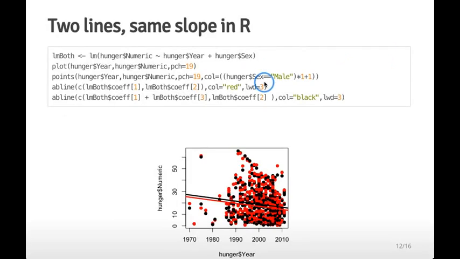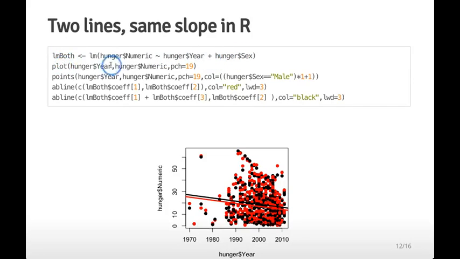So if we have these two lines with the same slope, we fit them by fitting that model from the previous page. And so what you do is you say, okay, we're going to take the percent hungry as the outcome variable, and then the covariates are going to be the year and the sex. And if we have more than one, we're just going to use this notation in R. You say tilde, the covariates that you want to include in the model, separated by plus signs.